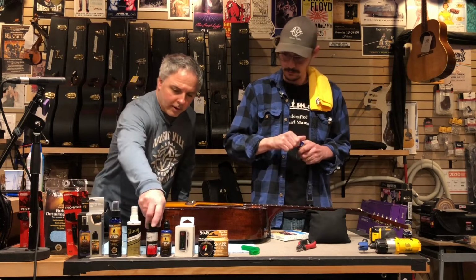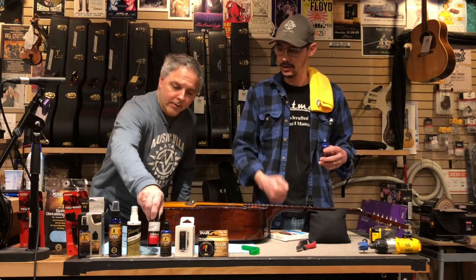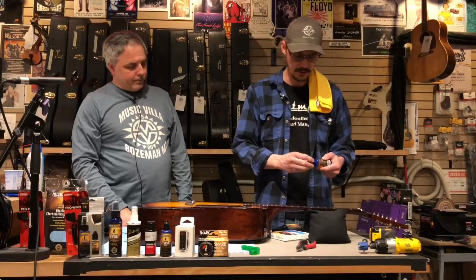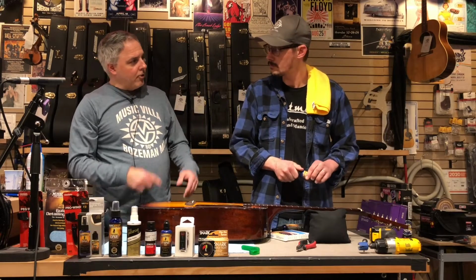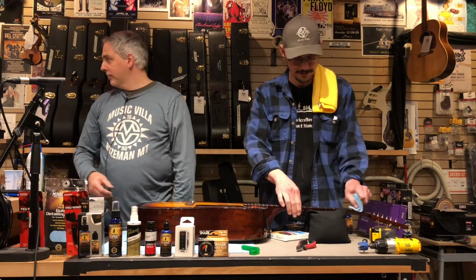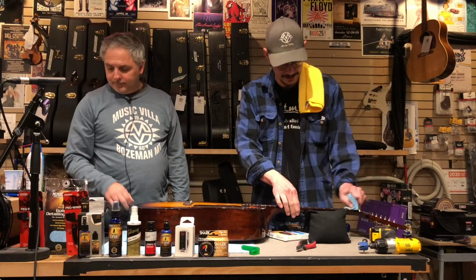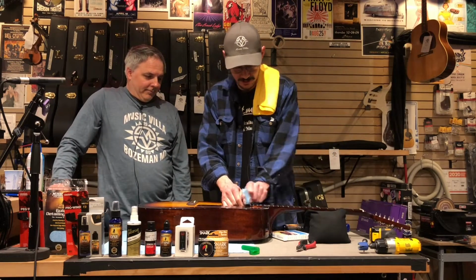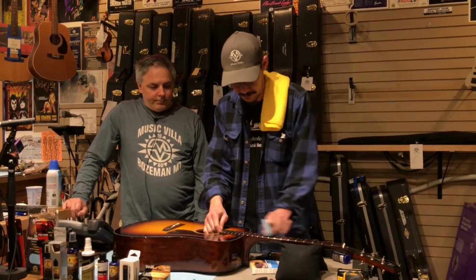It looks like there's a new D'Addario version, and there's also a lemon oil. This is nice. I'm just going to run a little bead up and down the board there. Now if I had Pledge at home, would I use that? I wouldn't use the Pledge. I've never used it. I wouldn't recommend it. And you don't want too much. If it sits there all wet, you can just wipe the excess off.